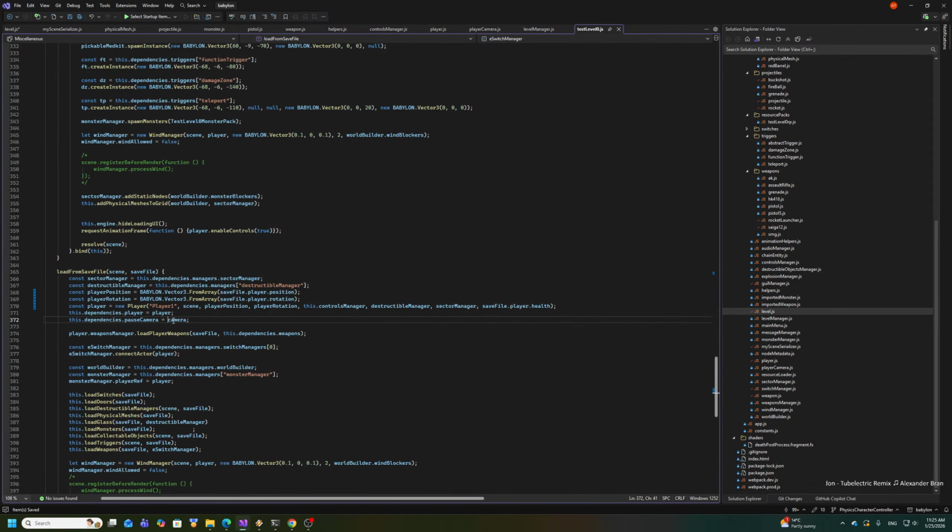So camera. There is no camera anymore, it's like player camera, which is this.